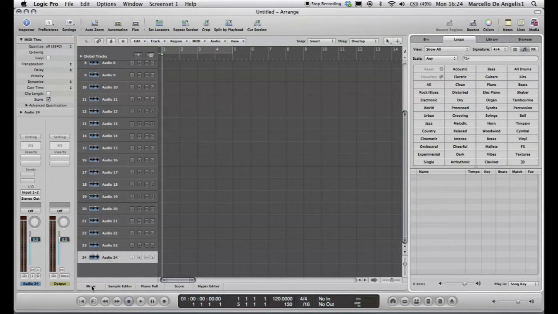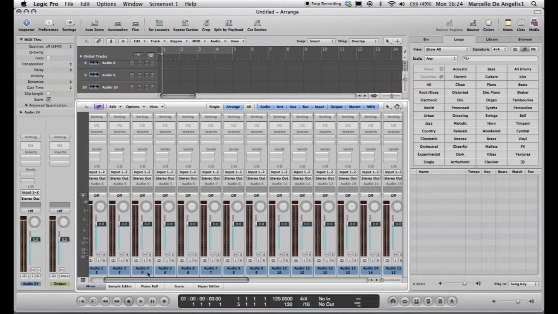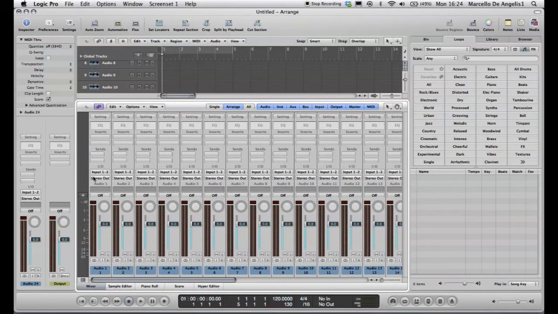If you click on the Mixer tab, you will be able to see exactly how the program is organized. So every one of the tracks that you have created corresponds to a track on your virtual mixer, which is what you're seeing at the moment, which has these 24 audio tracks all assigned to stereo out, which is your output of your machine if you are using just the Mac for stereo out, or if you're using an external sound card, it will be the output of your sound card.